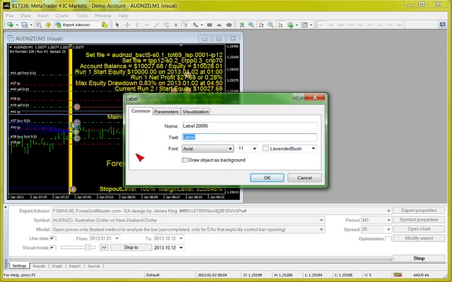And let's just say this is IC Markets, spread 25, leverage 1 to 500. And also we're trading model open prices, so I usually like to add MOP in there just to remind me when I look at the picture and the results that I was using open prices as opposed to every tick. And then just click OK.